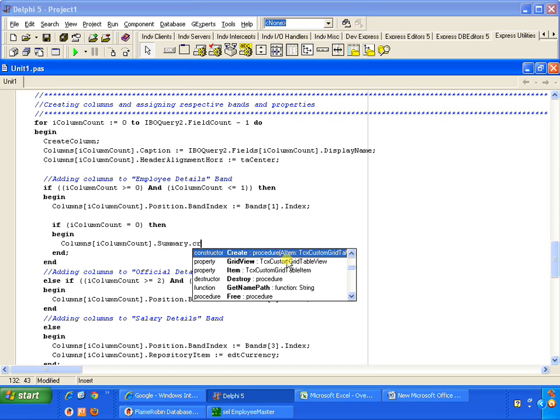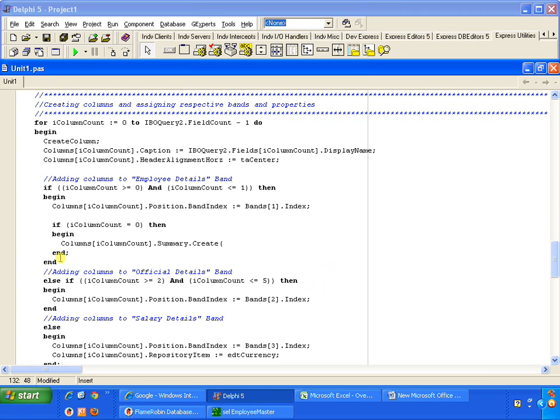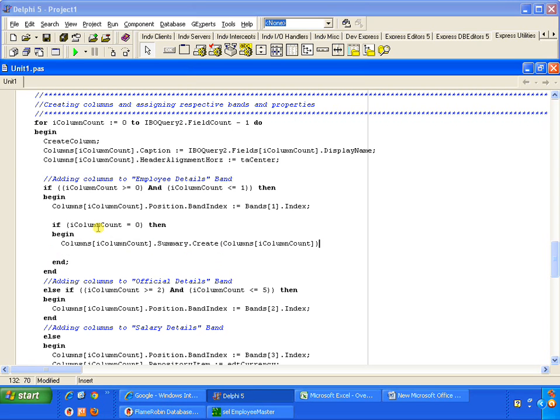As you could see here, an item, that is nothing but a TcxCustomGridTableItem. So column you have to provide here. Column is nothing but your current column. Yeah, so your footer summary item has been created. I'm not writing it with, because you should not be confused with the code.